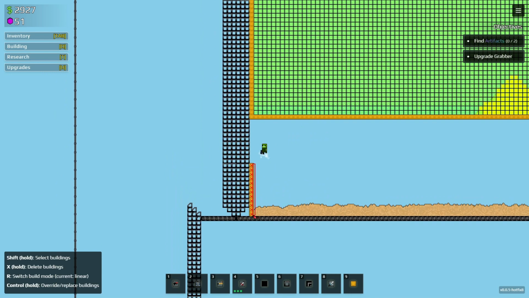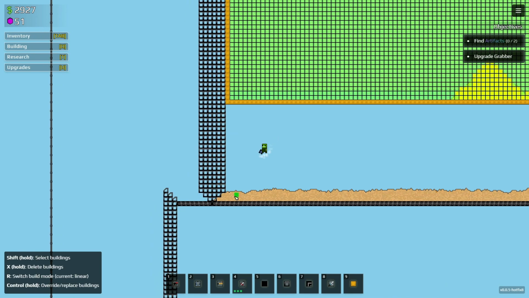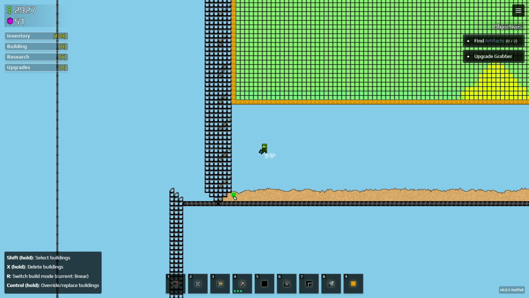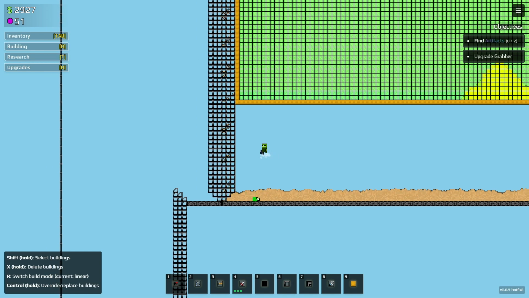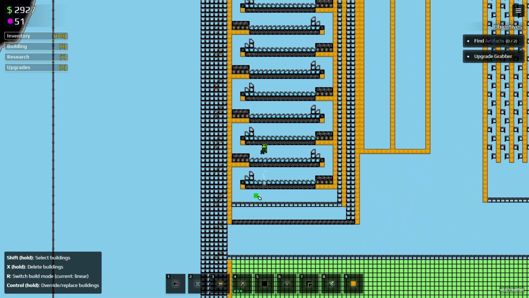Alright, let's open this up. This launcher here, somebody on Discord pointed out that I need to do this, and it does seem like it can handle a lot more throughput. So thank you.